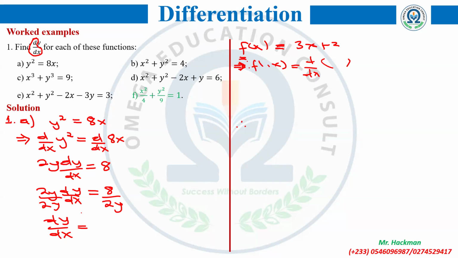All correct, my professors? Yes, please. Prof. Benji. The 2y division is only for the 2y, not for the whole expression. I don't get you. Like you see the first one with the 2y dy/dx: when you are dividing, it's only for the 2y, but dx is not part. Okay, it's the same thing.